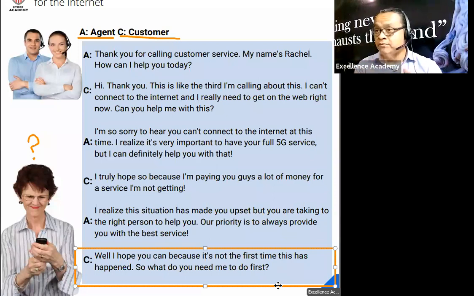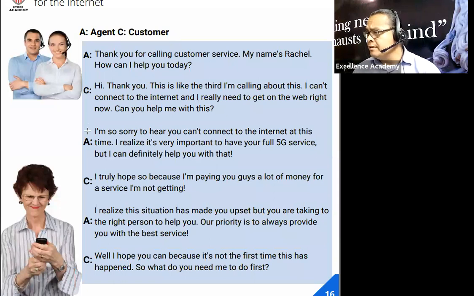Perfect. And then you can start, well, let me go ahead and verify your account, and we're going to do some basic steps. We're going to check your phone. We're going to work on the system here, and we will get you back on the internet. And then you start your troubleshooting process. Are you talking to me on the phone? Do you have signal bars? Is the Wi-Fi connection on? Let's go to your settings. Let's check your phone settings. You understand? Let's run a couple of tests. Everything good? Okay, goodbye. See you later. And that's the end of the process. You understand?